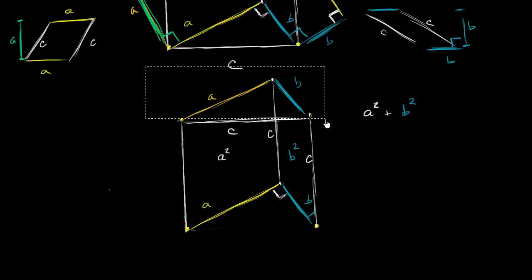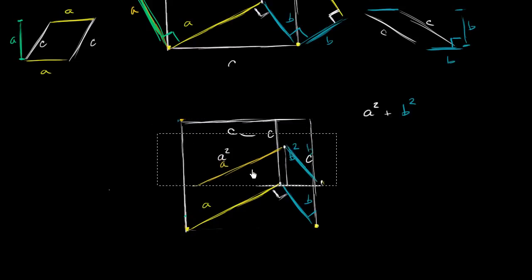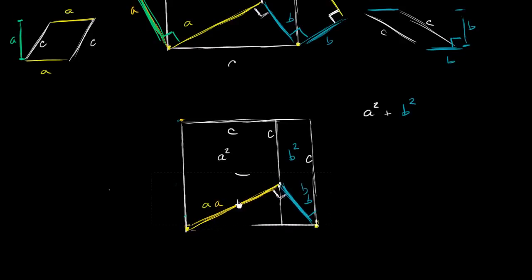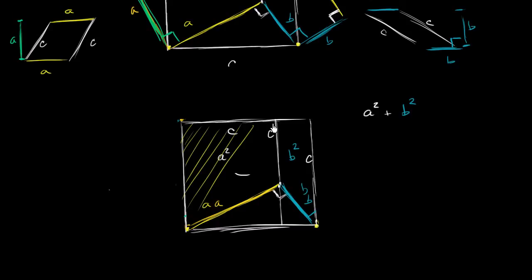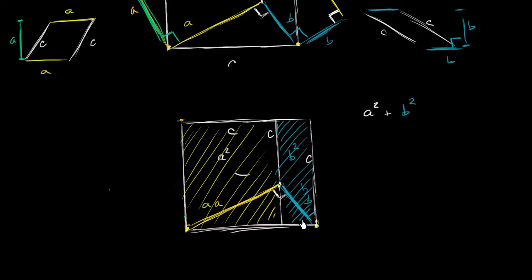But what happens if we were to take that? Let me cut, and then let me paste it. All I'm doing is moving that triangle down here. So now it looks like this. I've just rearranged the area that was A squared plus B squared. So this entire area is still A squared plus B squared. A squared is this entire area right over here. It was before a parallelogram. I just shifted that top part of the parallelogram down. B squared is this entire area, right over here.